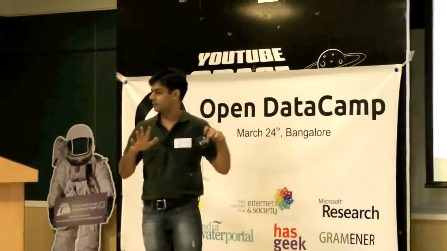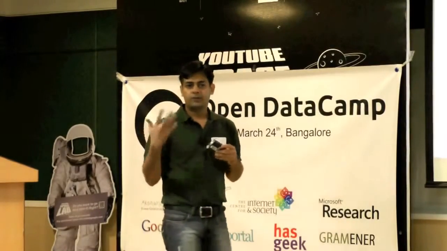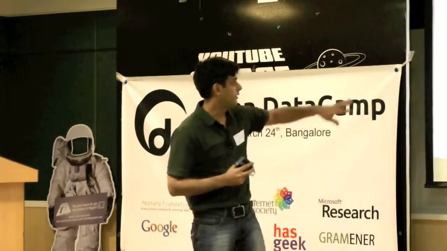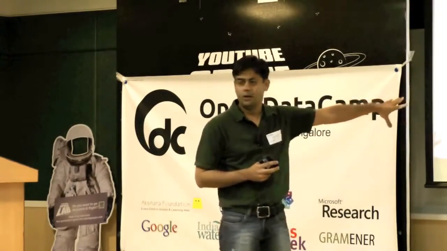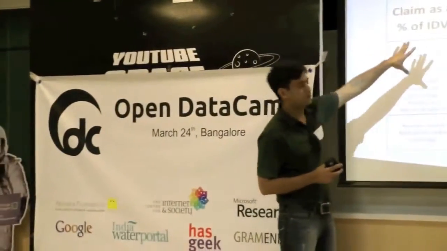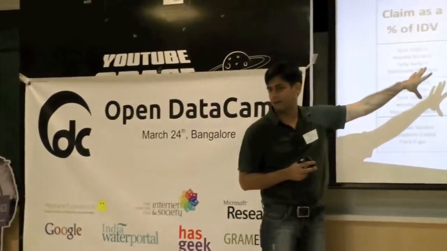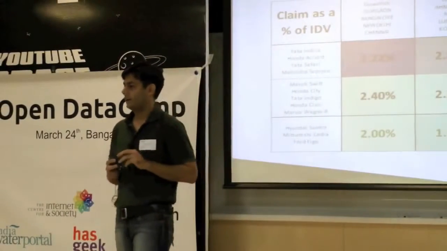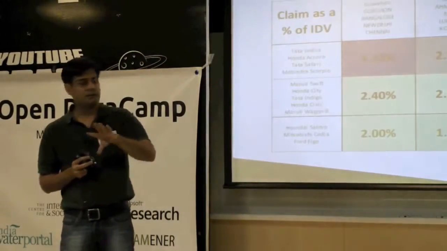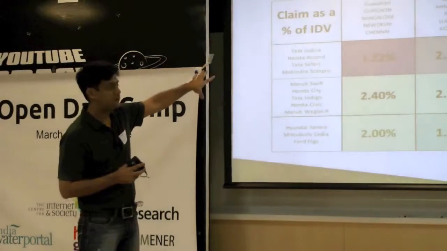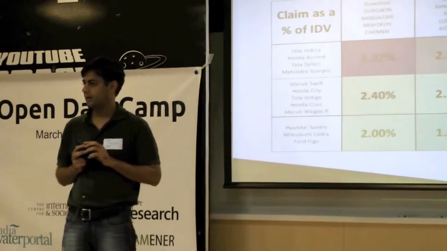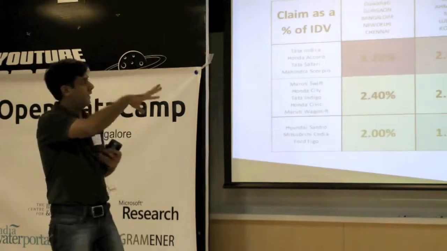So assuming that this is all the information, there's a very obvious problem with this model that you can see here. It's an aggregated model. Okay, so Guwahati and Gurgaon are cities that are high-risk cities, right? And Tata Indica and Honda Accord are models that are high-risk models. But that doesn't mean that a combination of Guwahati and Tata Indica is necessarily a high-risk model, right? Because we've aggregated it here.